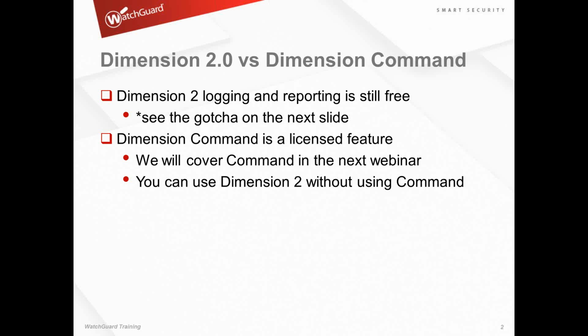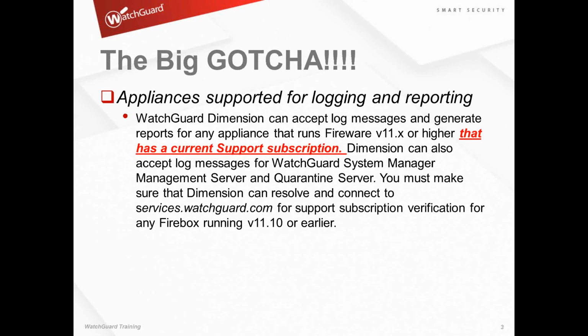Now, there's a big gotcha along with that you want to be aware of. We've had a few people stumble across it and find it the hard way. The gotcha is that logging and reporting is still free, but this is straight out of the release notes: we can accept log messages and generate reports for any appliance that runs FireWare 11.x or higher, but here's the gotcha. It has to have a current support subscription. We will accept log messages for anything that doesn't have a current support subscription for the first 30 days, and after 30 days, those devices will no longer log and report. So be aware of that.